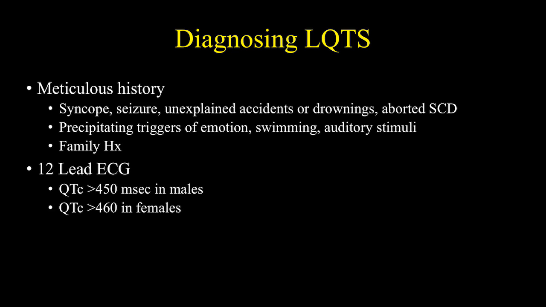And sometimes we'll see people who have a family history of, you know, my cousin died at age 13. They just found him dead. We just don't know what he had. So you have to take that family history. You look for precipitating factors, things like emotion. So someone gets very excited and has syncope. That's a worrisome clue. Someone that is exercising. So when Dr. Lau and I see a kid who passes out with exercise, take that very, very seriously. That's almost always a malignant ventricular arrhythmia.